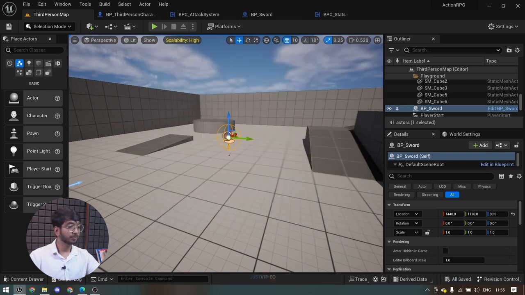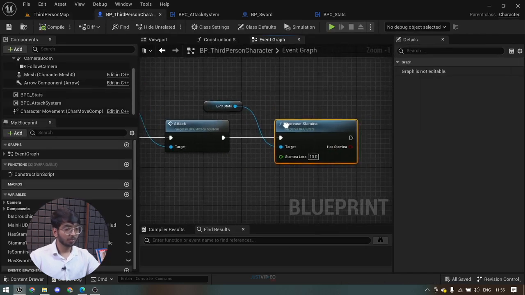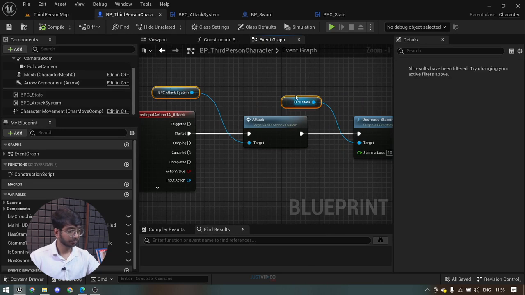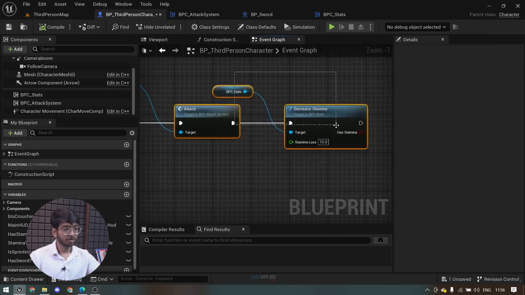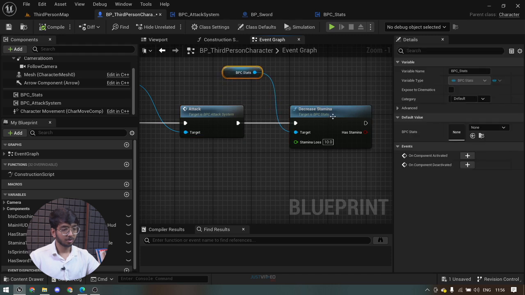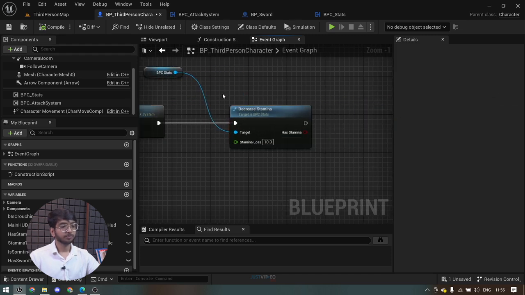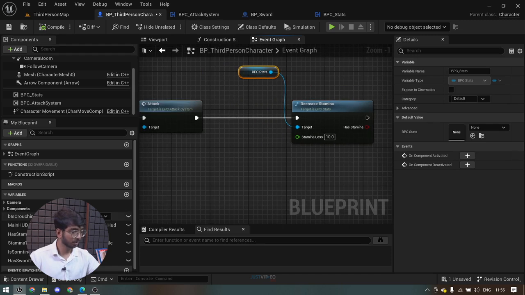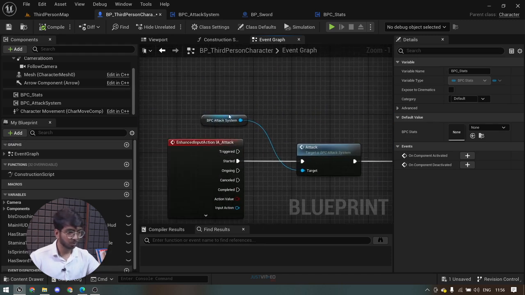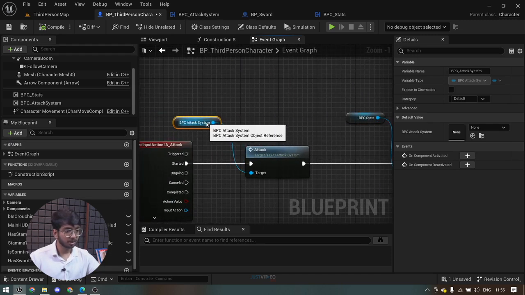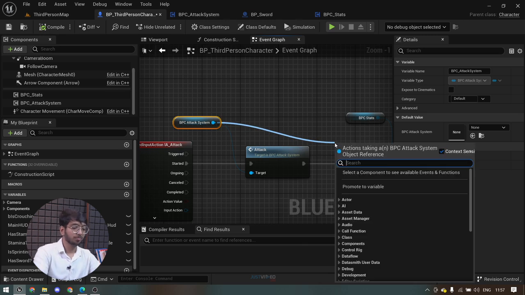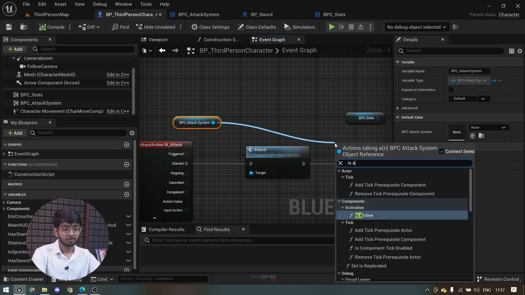So how to do that? We'll check it here again. We'll see how to do that. In the BPC attack system, we'll get is attacking.